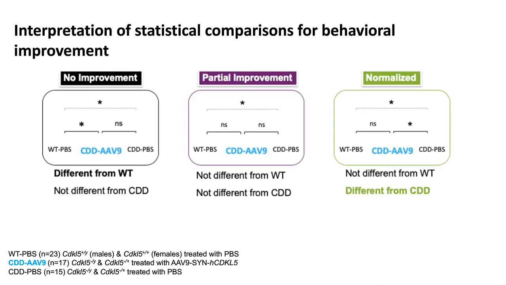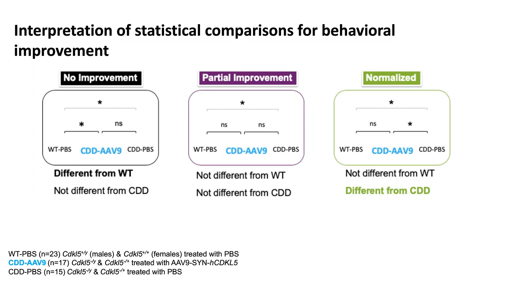So before we took these mice down, what we did was a behavioral panel to assay the phenotype of these mice. Different labs have looked at different tests, and they've seen a phenotype of this CDD mouse model that's different from their wild type siblings. So what we did is we ran these tests, and we focused on the ones where the wild type mice and the CDD mice that were treated with PBS were statistically different from each other. And this tells us that there's a baseline phenotype.